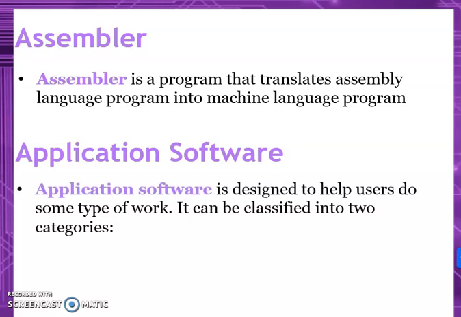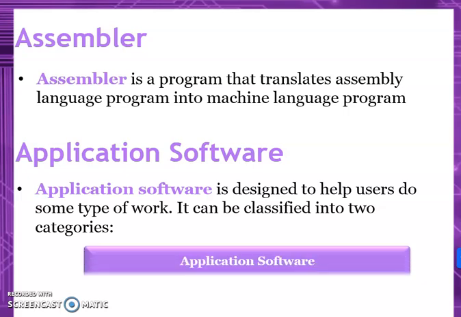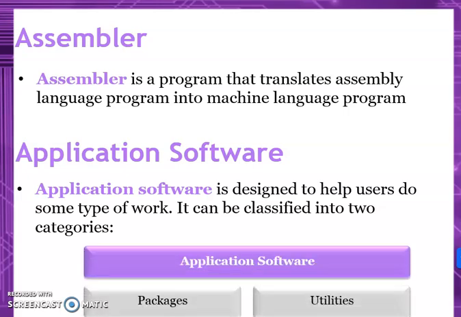Then application software. It is designed to help the user to work. Like I'm making a presentation and giving you the presentation. I'm in the slides. These slides are basically your PPT, PowerPoint, and many other programs which are used for making slides. So these are your application software. MS Office, Word: these are your application software.